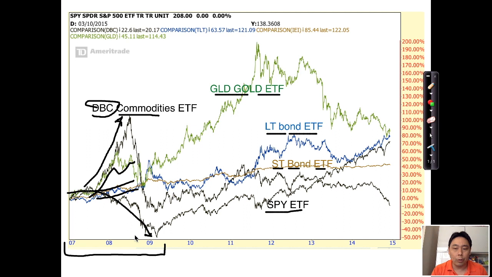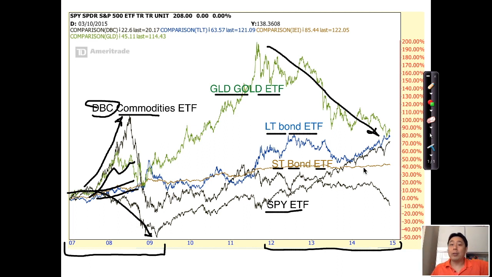On the other hand, if you take a look at 2012 to 2015, this was a time when the US economy was recovering, so they started to increase interest rates. They stopped printing money. When that happened, gold collapsed. See, gold went all the way down. And oil started coming down because as the US dollar goes up, commodities come down. So gold was coming down, commodities were going down.